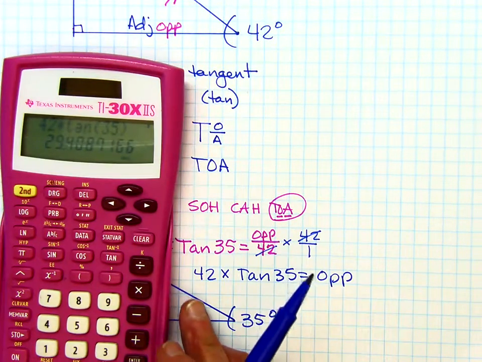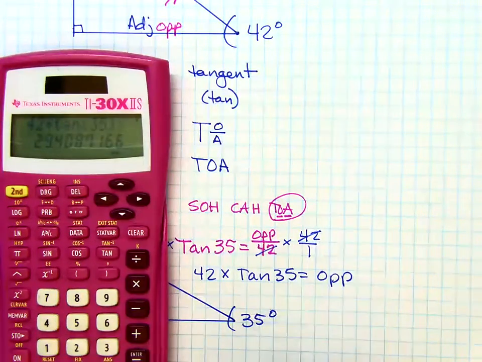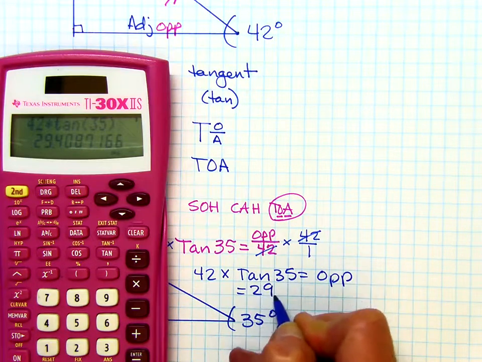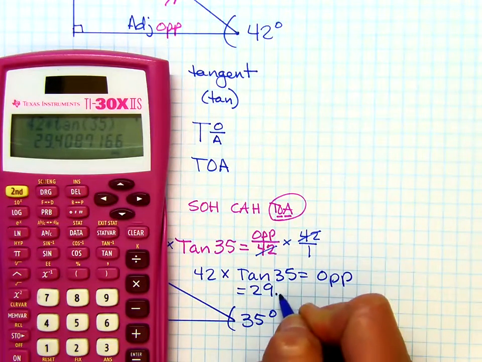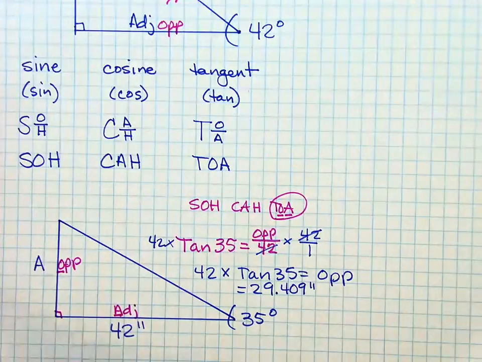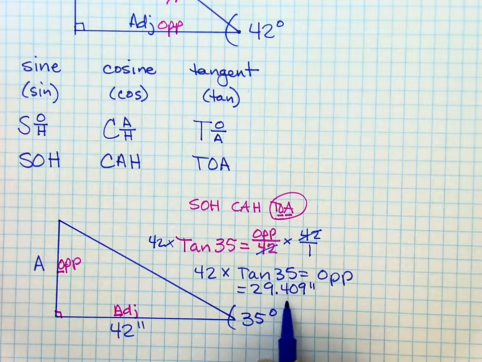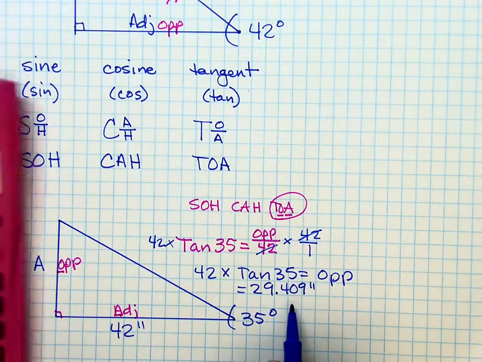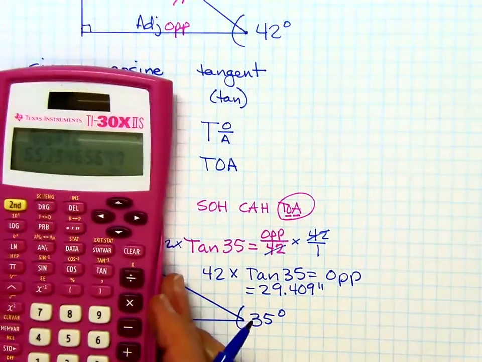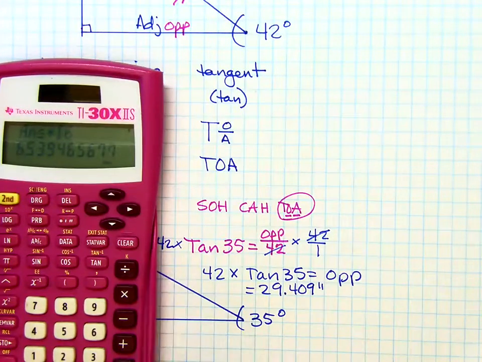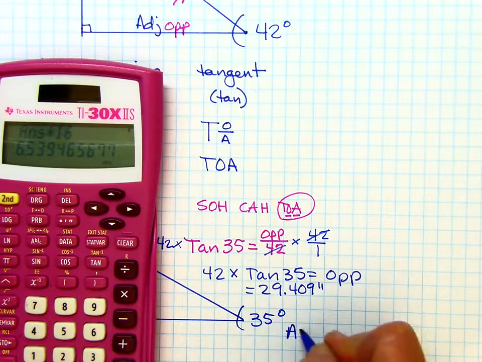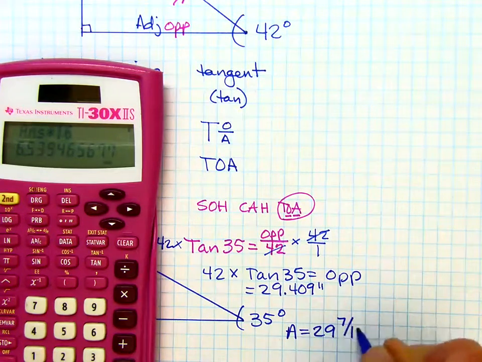So we're going to get 29.4087. I'm going to round to 3 decimal places, so that's going to give us 29.409. Okay, 29.409. All right, and then of course we're going to convert to the nearest 16th, so we're going to subtract the 29 times 16, and it looks like we've got 6.5, so that's going to bump it to 7/16. So A is going to be 29 7/16.